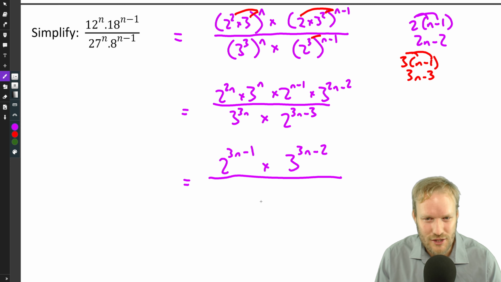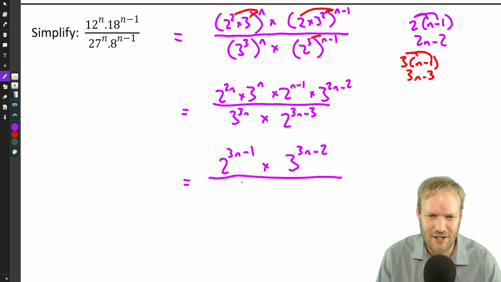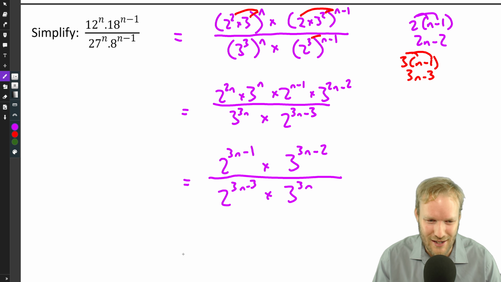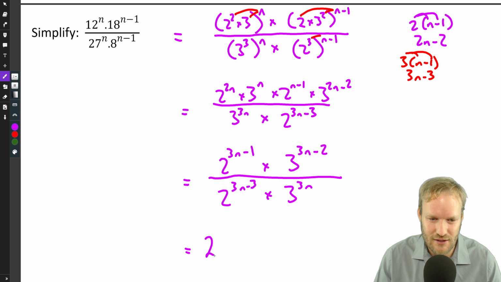And possibly risky in moving things around because possibly we'll make a mistake. But I'd like to just line these up. So I've got 3n minus 3 times 3 to the 3n. Because multiplication is commutative, we can multiply in any order. Now things are lined up nicely so we can simplify. Now we've got the base is the same, one term over one term, so we can just subtract exponents. So our base is going to stay the same, 2. But we're going to go 3n minus 1 minus 3n minus 3.